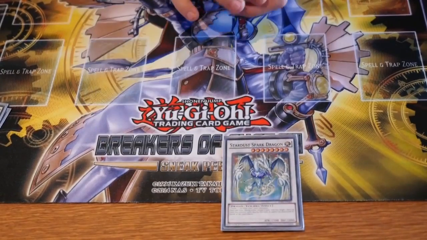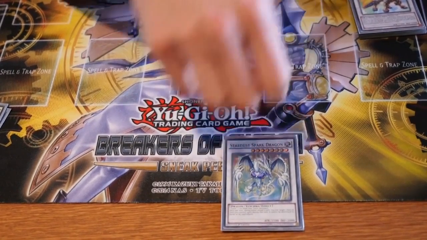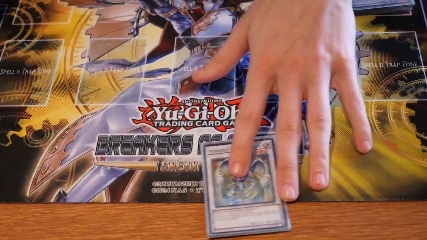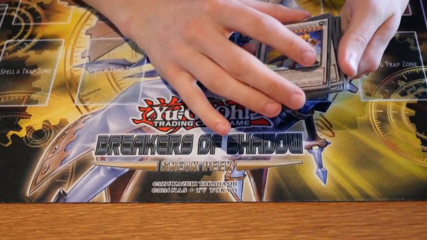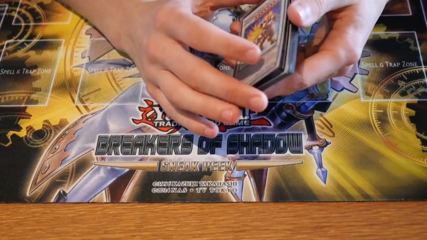Next, Stardust Spark Dragon, because this deck likes to have a solid line of defense. You can protect your monsters from be it battle or destruction. So he's really nice. And level 8 isn't too hard to go to in this deck. Next, we have the Superheavy Samurai extra deck monsters. These are the fun cards.